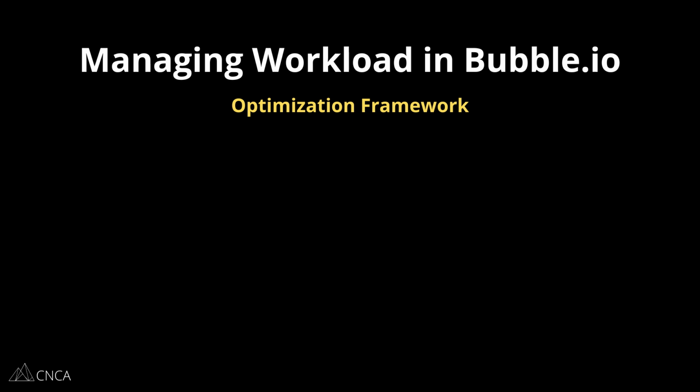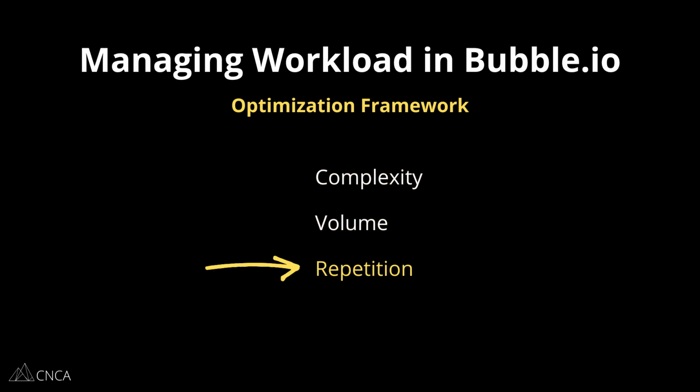How can you ensure that your application's workload efficiency is going to scale with you? That you're not going to make maintenance of the application more difficult, or that your app's going to hit some kind of a performance ceiling? Well, Bubble's own workload framework recommends we keep 3 areas in mind at all times: complexity, volume, and repetition.